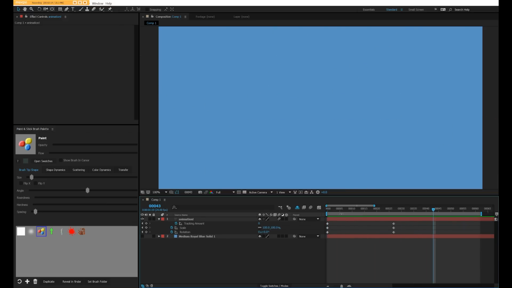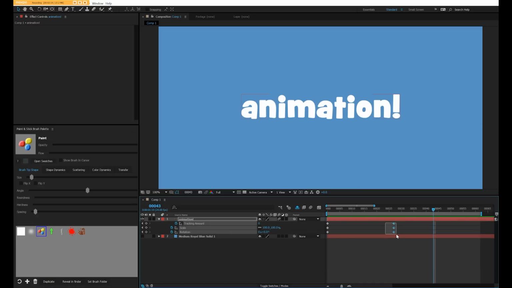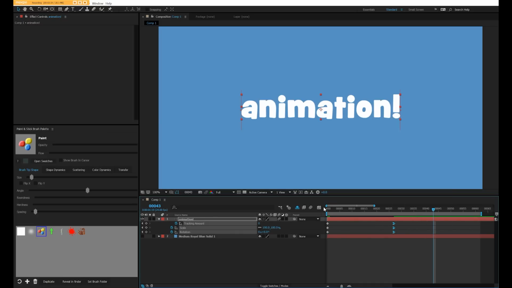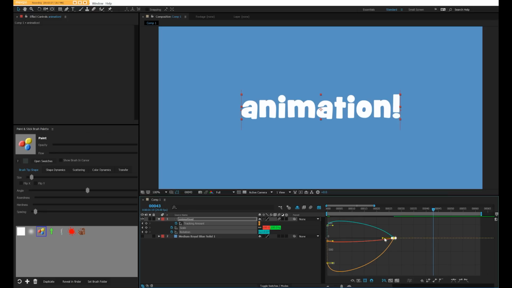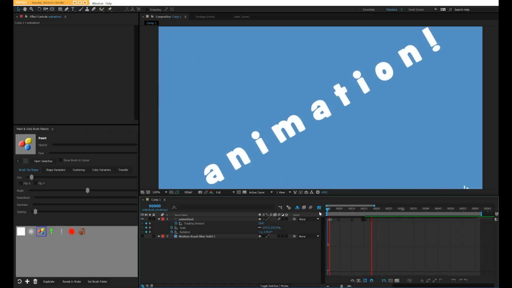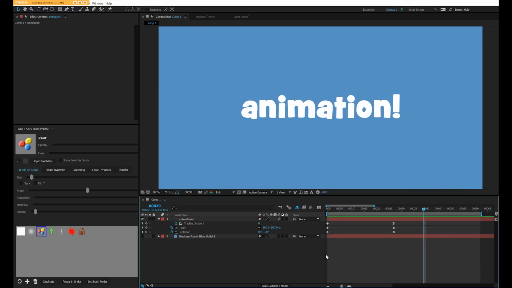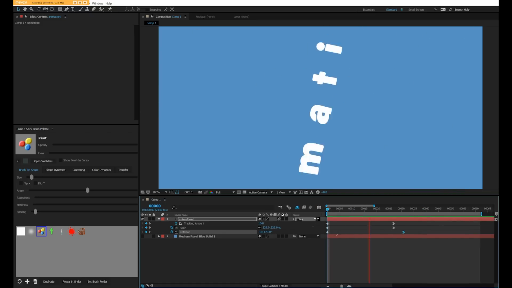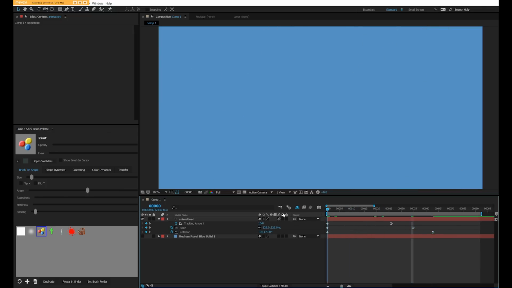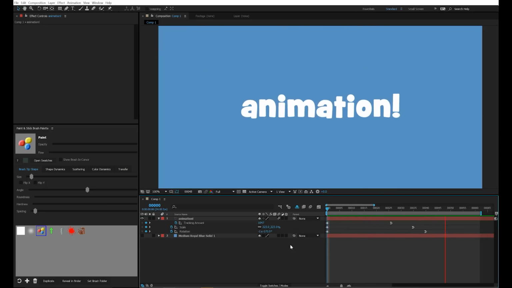Play this back. Doesn't look too good so far. So let's use what we know about After Effects to ease this in. I'm going to select these keyframes, right click, keyframe assistant, easy ease in. And then using the speed graph, I'll just pull out this handle so that eases in. I don't want to go too far with it. All right, that is not too bad. So now let's just play with the offsets here. Alright, I think I can work with that.